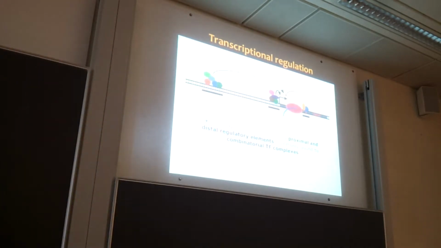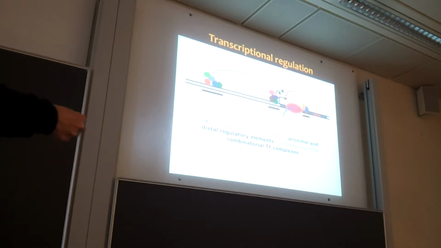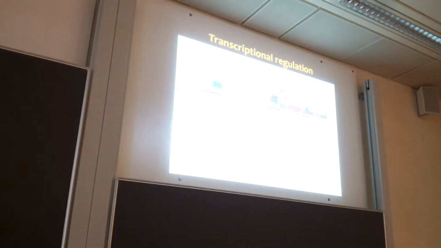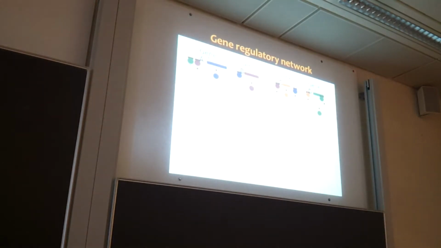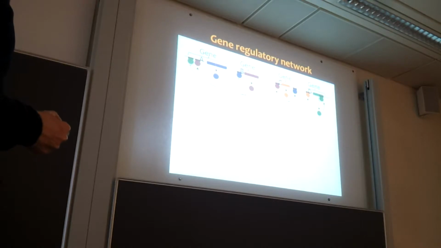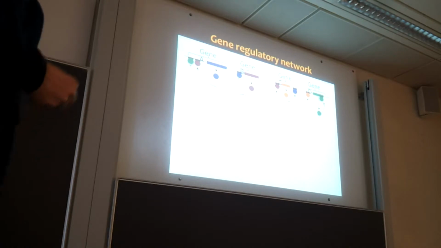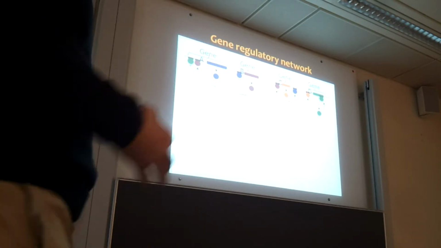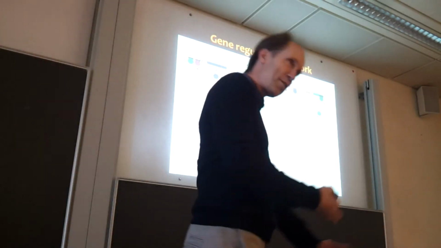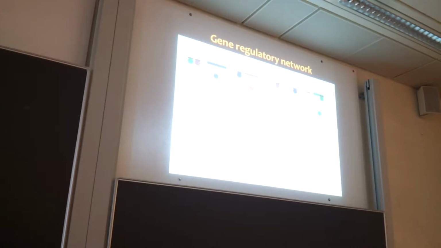So if we take this, and these regions, by the way, incidentally, are called proximal or distal, depending on where they are, before, during, or following, after a gene, and they're bound by all kinds of complexes. And if this would be the situation, this gene here is a transcription factor itself, because transcription factors are proteins. They should be encoded by genes as well. So you have transcription factors that are important for the formation of transcription factors, of course. They're interesting for gene regulation.